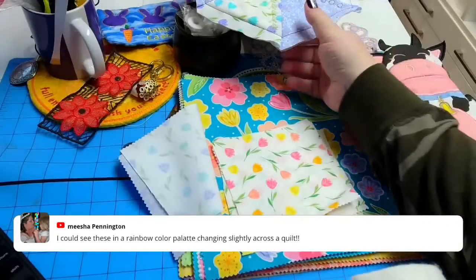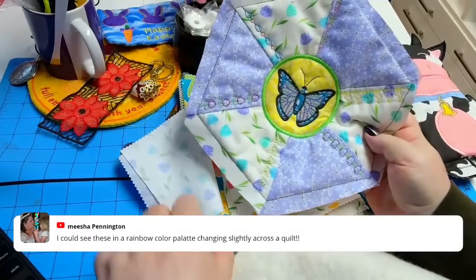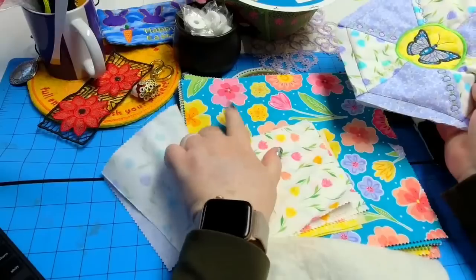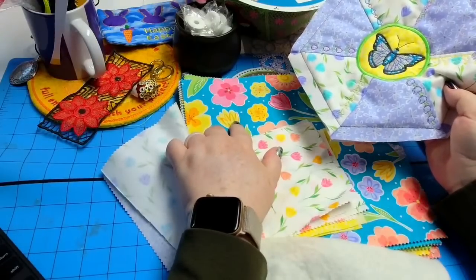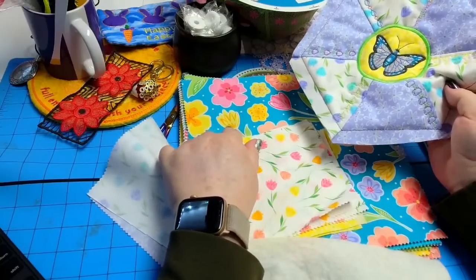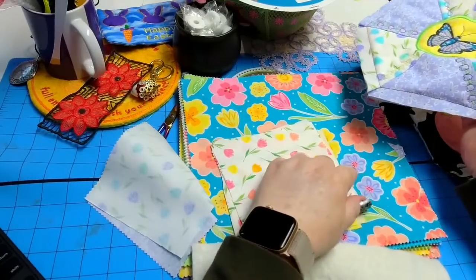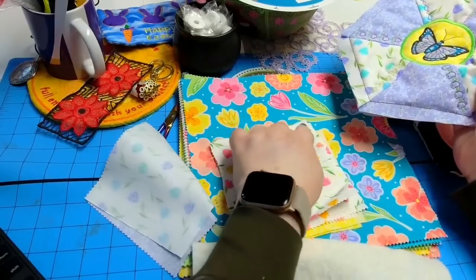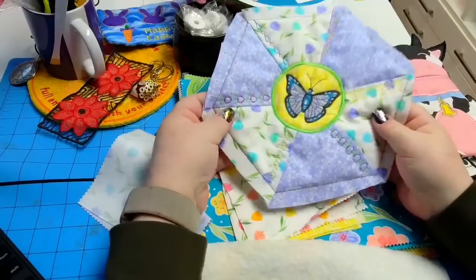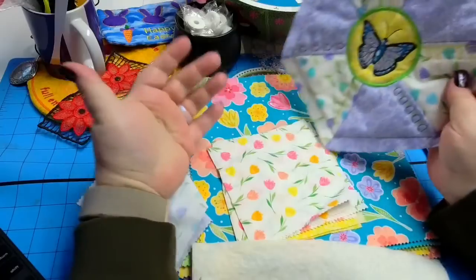I think I'm going to do a couple of them, almost like a table runner, and I'm going to put the setting squares in between, and I'm probably going to use this top fabric because the colors are amazing, and it should contain every color that I'm using. I see the purple, pink, yellow, bright pink, the greens. I think it'll look amazing. The salmon color. So I think it'll pull it all together without being too much. So doesn't that look fun?